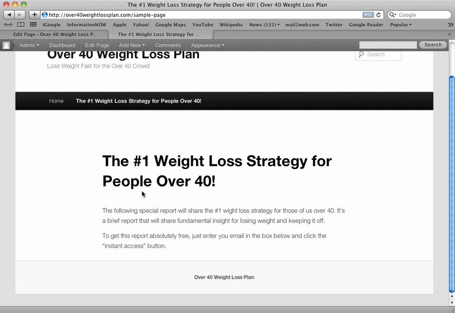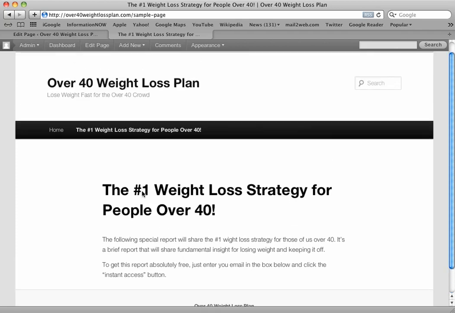In the next video, we're going to create a new page that people will be transferred to after they enter their email. Once they enter their email, then they will be transferred to this page. So we'll make that in the next video. And on that next page as well is where the people will receive their first offer to go and buy something from you so that you can make money.